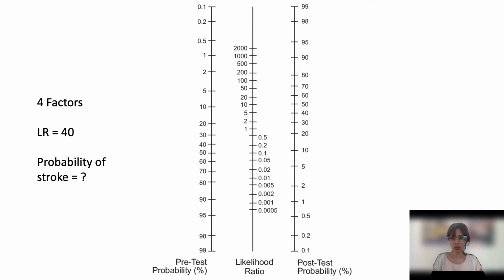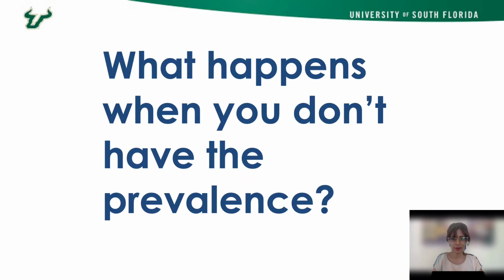If all 4 factors are present, a focal, persistent neurological deficit that started within the past week without head injury, then with an LR of 40, your post-test probability is about 80%. This is beyond your testing threshold and beyond your therapeutic threshold. Since we know time is brain cells, with the right clinical scenario, you may even skip the confirmatory test and go straight to treatment. In this case, of course, we would ensure this is not a hemorrhagic stroke, the rare case where a test is performed to rule out a disease since therapy has significant consequences.